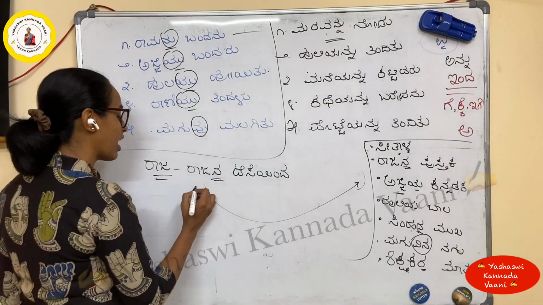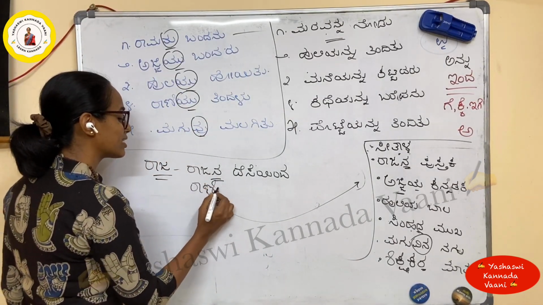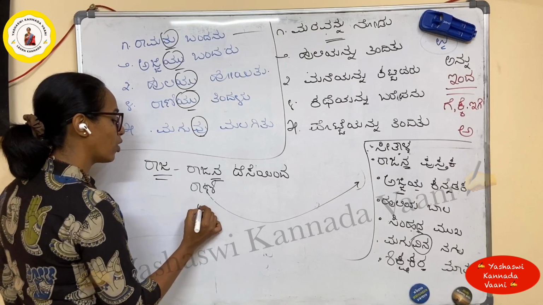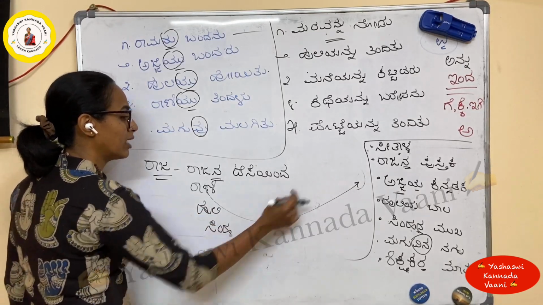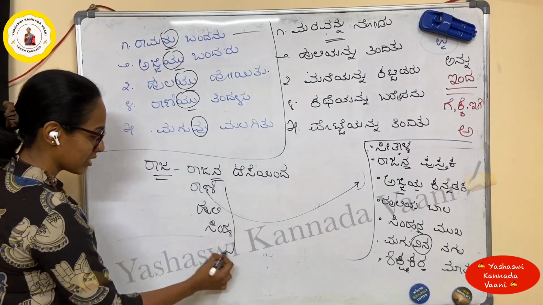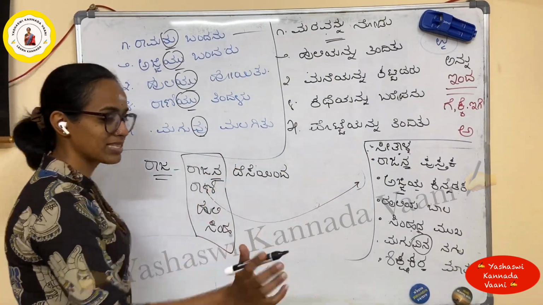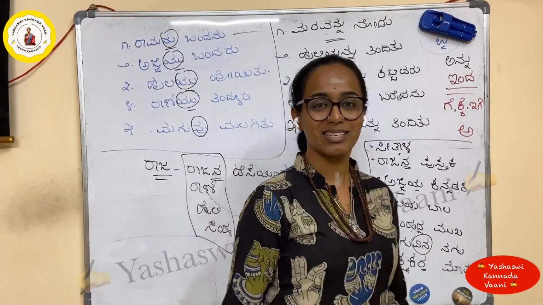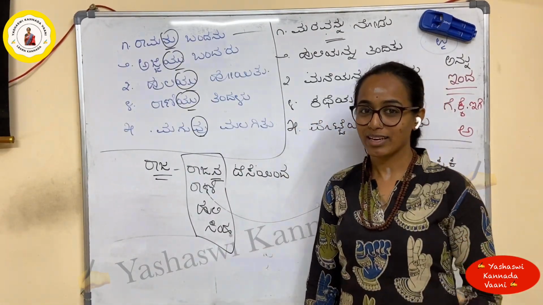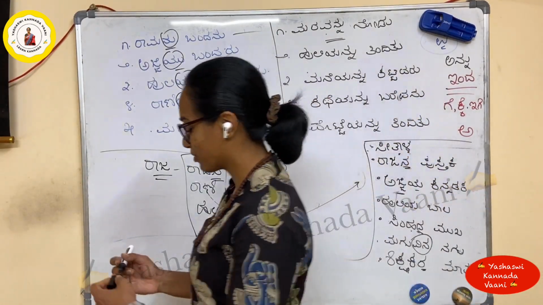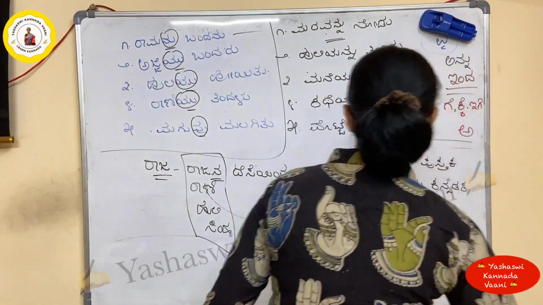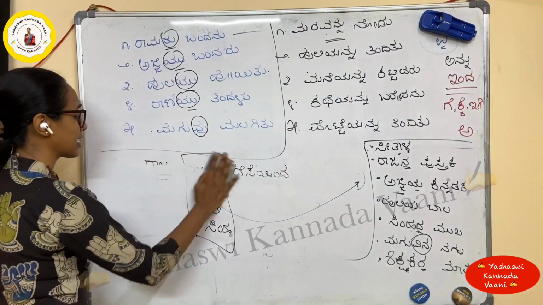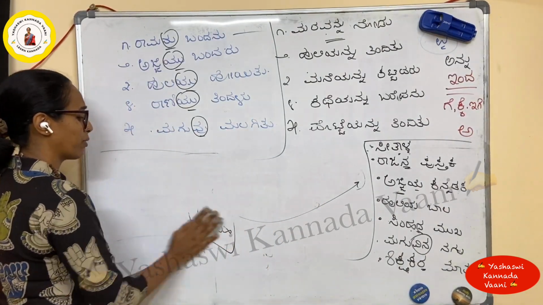If you have a Rani here, then you will say Raniya Deseyinda. Huli, Huliya Deseyinda. Simha, Simhada Deseyinda. So for this, just add Shashti, and Deseyinda remains the same. This very simple thing is Panchami Vibhakti. Clear? Wonderful. Give me a few examples, which is very easy. If you know the Shashti, Panchami is very easy. I'll erase this part. I hope you have written it.